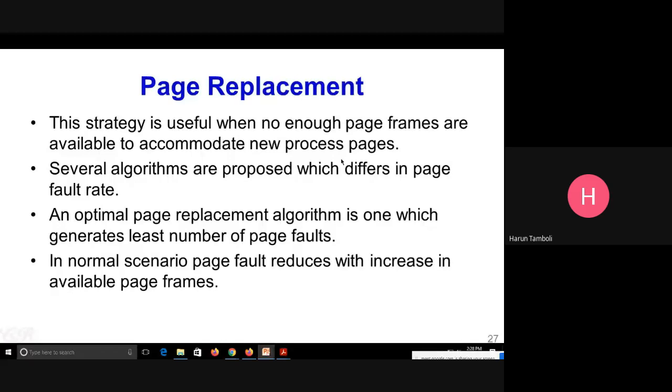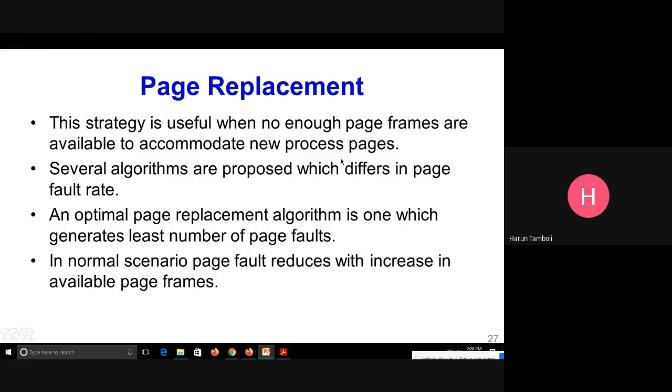Okay, so that was regarding the sequence of steps using virtual memory in actual execution. Now we are going to see what page replacement policies are used in the OS. The page replacement policy is important if the memory is full.